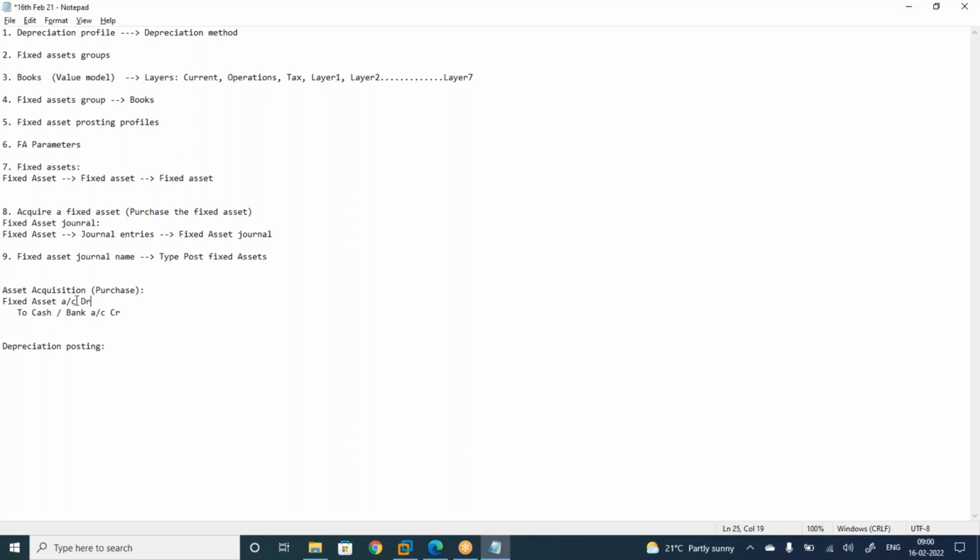So the asset value should be decreased. That is called fixed asset depreciation, like fixed accumulated depreciation. It is accumulated depreciation.